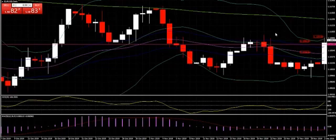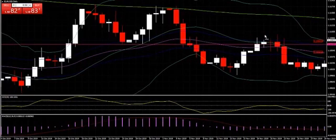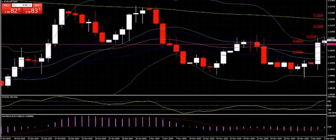But I also mentioned that the following day, which would have been Tuesday, it looks like it's probably going to be a slow and flat day. Very, very small trading range. So I'm not going to trade the euro dollar, and my coaching students know not to trade the euro dollar. This is what happened the following day. Sorry about that. It was a pretty flat day.